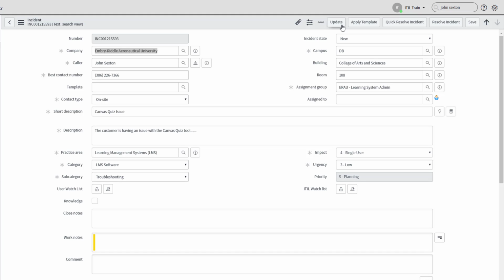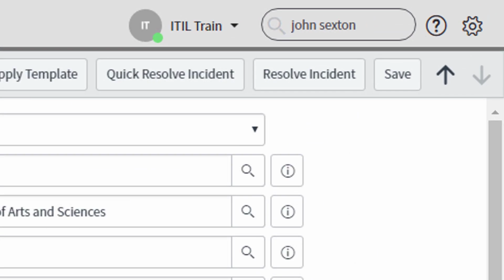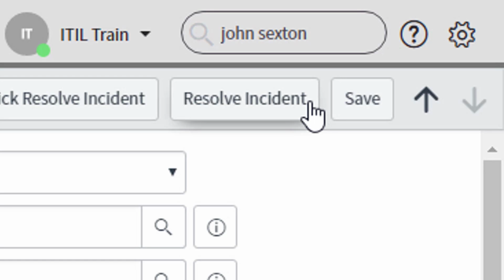When a ticket is ready to be resolved, you can add the last update in the Close Notes field. This field should summarize the work you did to resolve the ticket, so that it can be easily located in the case where a related ticket is generated at a later time. Once you've entered thorough close notes, click the Resolve button to close out the ticket.